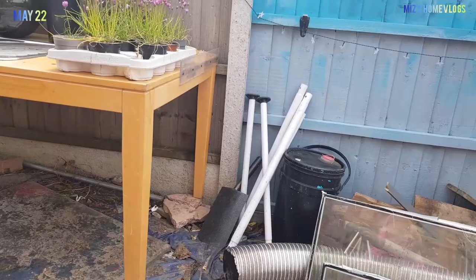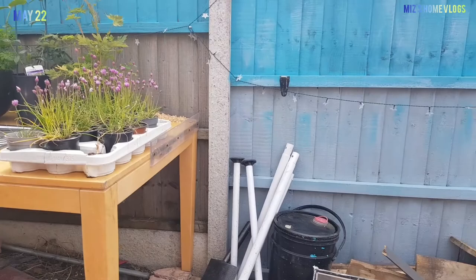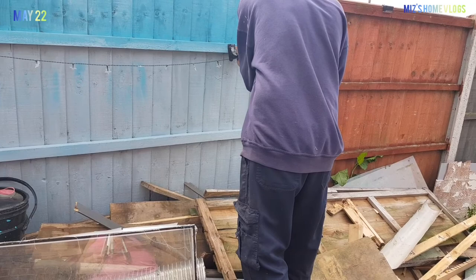So, these seeds that I mixed up the other day, I'm going to put in 2 gutters on the fence and see what grows. Hey, and it's got my lights as well. My lights are going up on the top, aren't they?